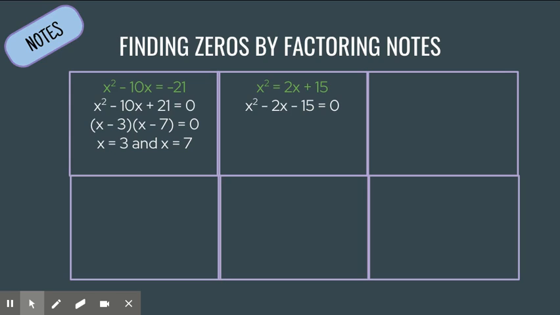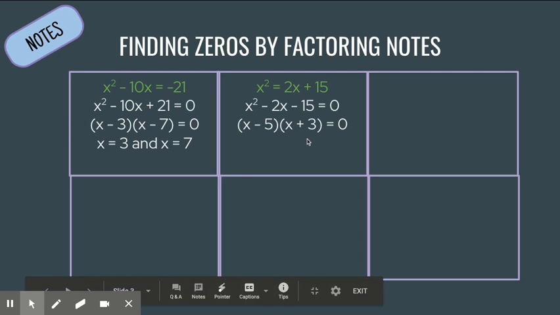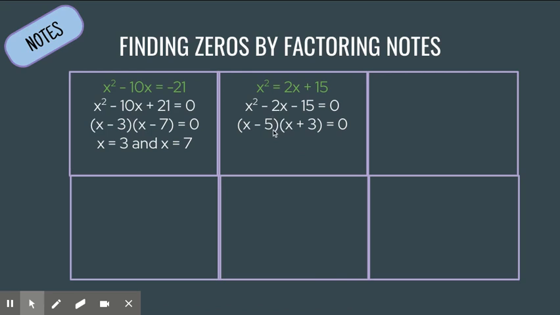Then I need two numbers that multiply to negative 15 and add to negative 2. Well, let's see. 15 is 1 and 15, or 3 and 5. 3 and 5 are going to be the ones that I want, and I want the 5 to be the negative so that it adds to negative 2 instead of positive 2. Remember that it's always going to have the sign of the bigger number when you're adding a positive and a negative. So that's why I want the 5 to be the negative, so that it adds to negative 2. Otherwise, it would add to positive 2.